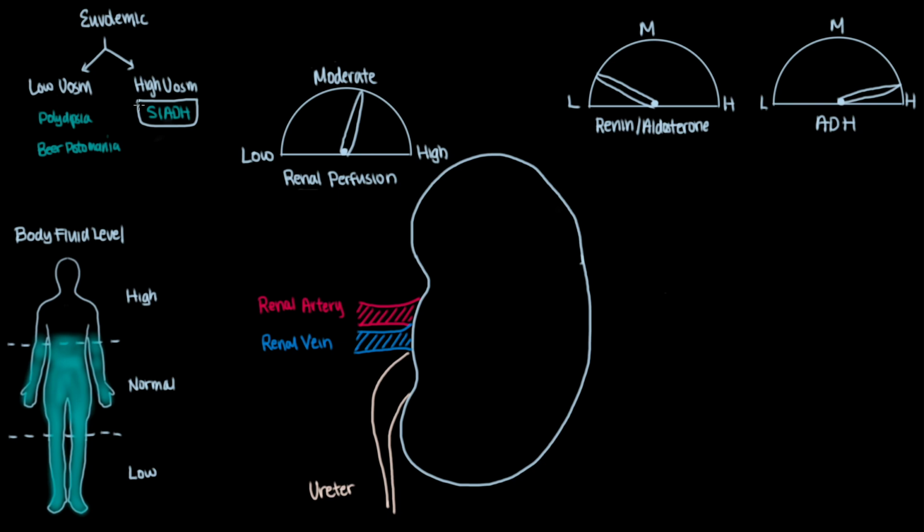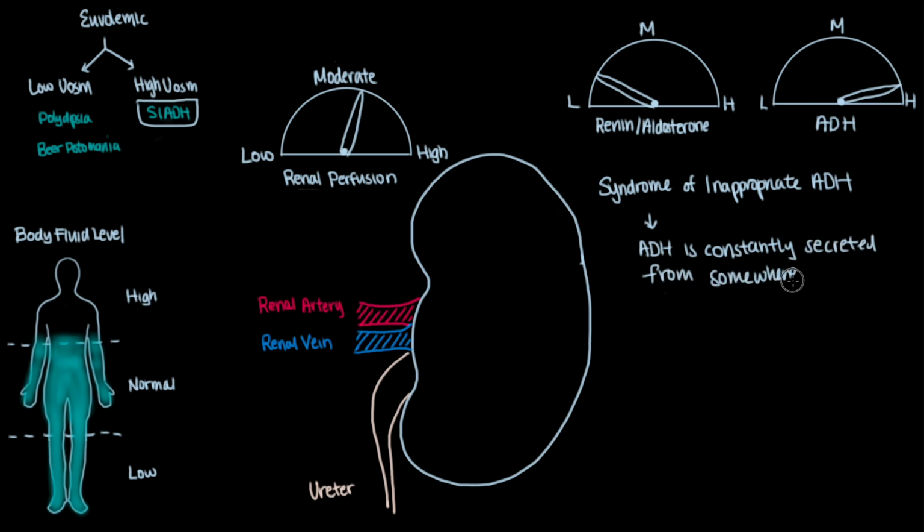So we should first start off by making sure we are precise about what we mean when we say SIADH. It's the syndrome of inappropriate ADH secretion. So what that's basically saying is that ADH is being secreted no matter what's going on in our body. There are many causes that potentially can result in the unconditional constant secretion of ADH, but we won't go into that list of things since I don't think it's exactly necessary to understand the overall mechanism, and it'll help simplify things a little bit more.